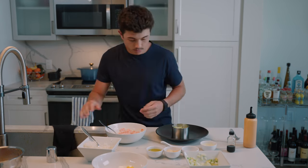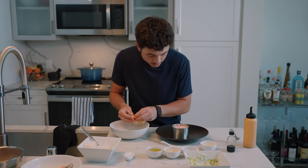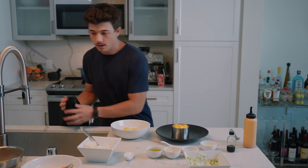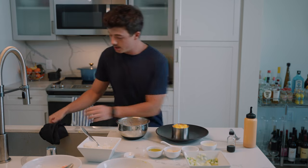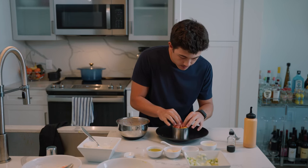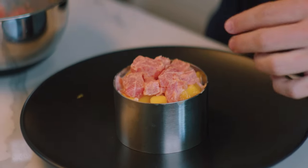So now after that, we're going to go salmon. After the salmon, we're going to get the mango going. The mango won't stick to the tartare that well. And then finally we're going to top it off with spicy tuna. I like this layering because you do the creamy salmon, then you get the acidity of the lemon, then you go to the sweetness of the mango, then on top you have more of a hearty spicy tuna.